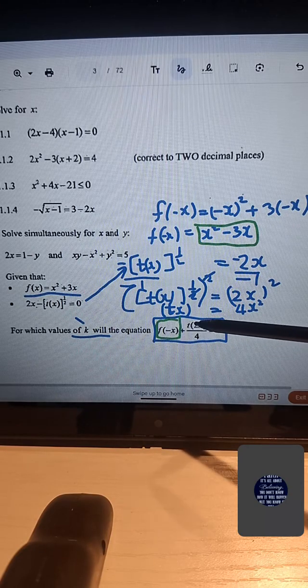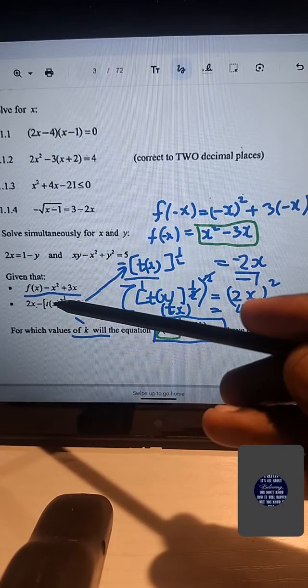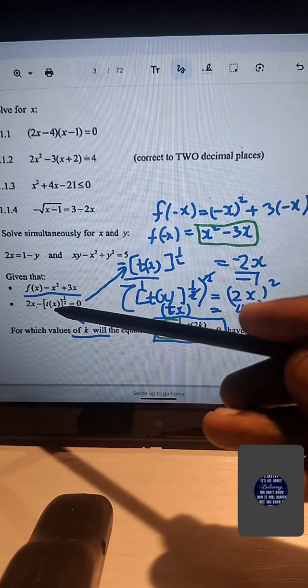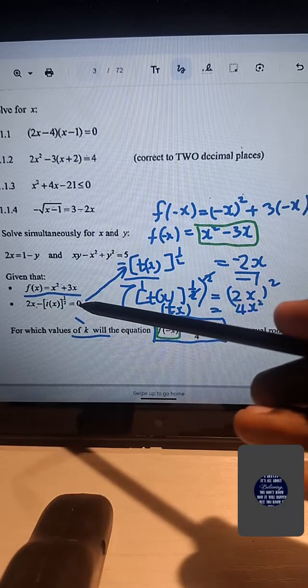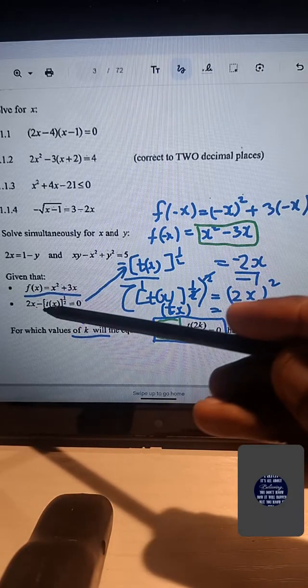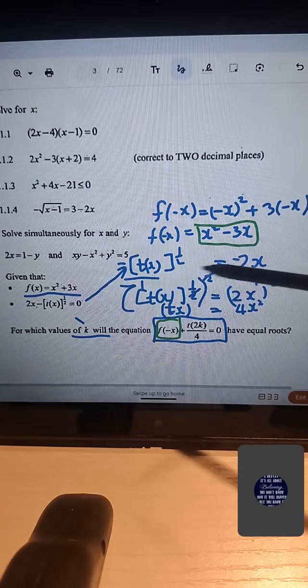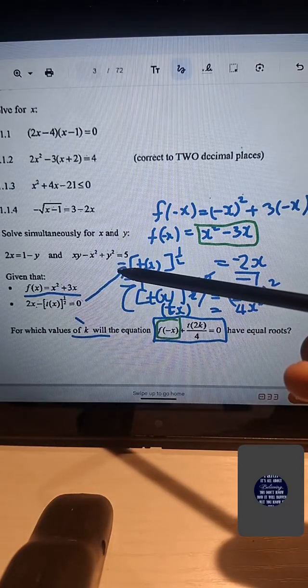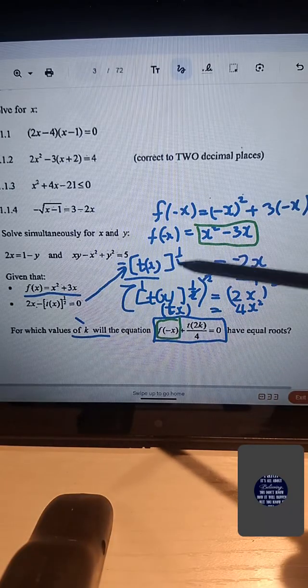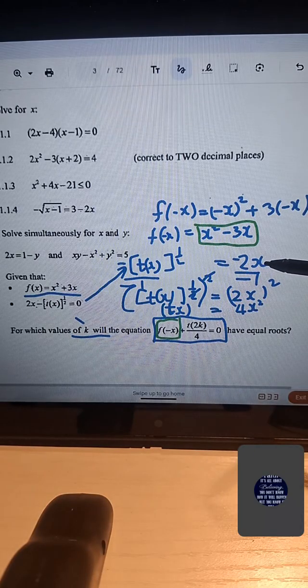Then for the second term, there's t of 2k. First I come to this function, because it has t of x in it. I am going to make t of x the subject of this equation. I take 2x and transpose it to the right hand side. So I'm left with negative t of x, in square brackets, raised to the power half, equal to negative 2x. Does that make sense? Yes.